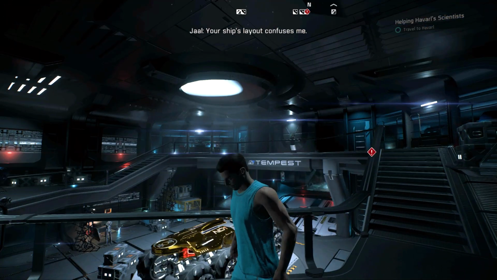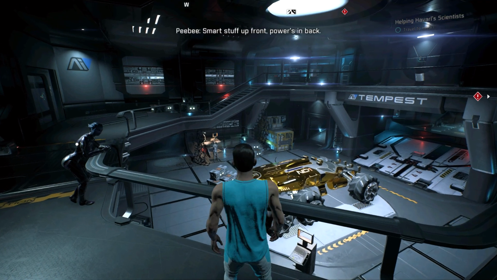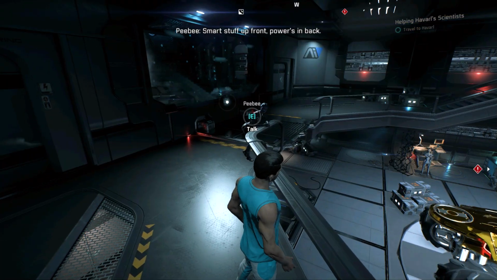Bridges 4, engine rooms aft, med bay starboard. Smart stuff up front, powers and back.